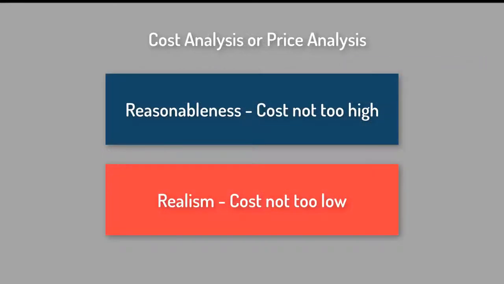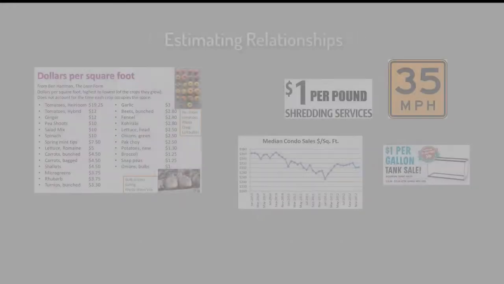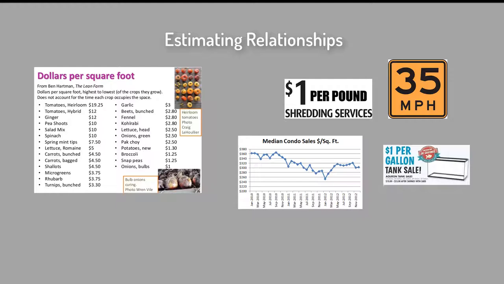We generally perform cost analysis or price analysis on cost proposals. We use the IGCE as a basis for determining price reasonableness and realism. The use of cost estimating relationships such as rough yardsticks or ratios aid us in quickly analyzing price and cost. Some cost estimating relationships are dollar per pound, miles per hour, and cost per square foot.